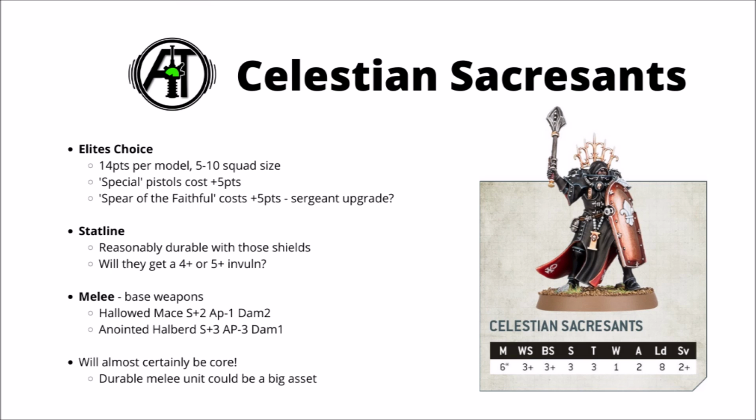For the squad's base melee weapons, you have the choice between those hallowed maces or the anointed halberds. The maces are strength +2, so strength 5, AP -1 and damage 2, and the halberds are strength +3, AP -3, but only damage 1. I guess it kind of depends on exactly how heavily armoured the foes you're fighting are. Sometimes the AP -1 just isn't going to cut it, like against Terminators with Storm Shields, where they're just likely to bounce off. In general though, I do think that having access to damage 2 is generally going to be worth it. I suspect that the maces might be more of the take-all-comers option, though those halberds do look very cool indeed.